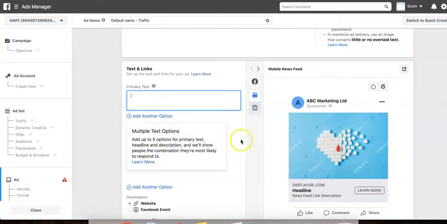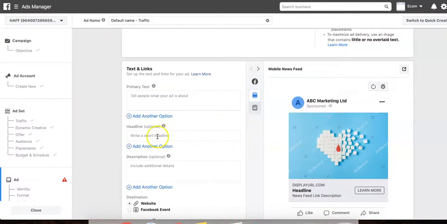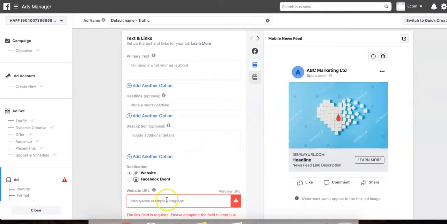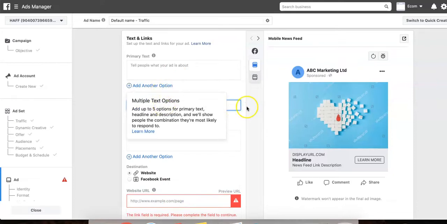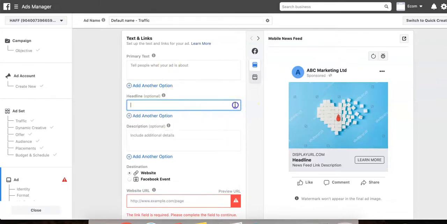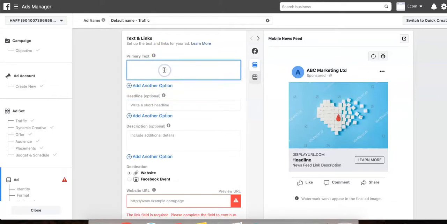So I'm going to basically create a campaign. I'll just give you an example of how I would create a campaign. Here is where your website review landing page goes. Okay. So I'm going to type in headline. Let's just go for the text.